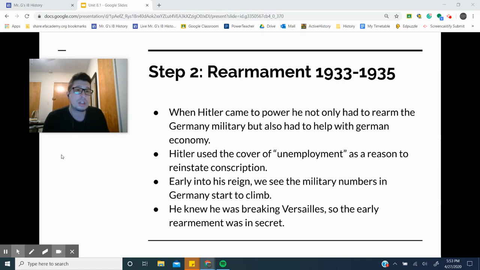And having a 100,000 cap military doesn't really create a lot of jobs for young men. And Hitler spoke very openly about the fears of maybe a communist revolution still being a possibility in Germany. And if the economy is this bad and he can't deliver on these promises, who knows what's going to happen? And he needs to fix the economy more than anything else. So he's going to really make this an outward thing, right? The European powers know that Germany needs to be economically stable. And it's going to be very hard to be economically stable during a depression if you can't put people in the military. All right. So here's the problem.